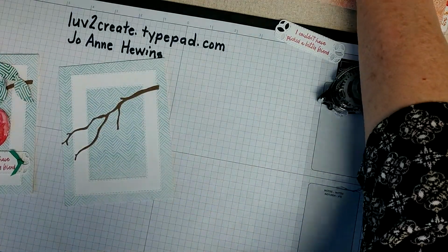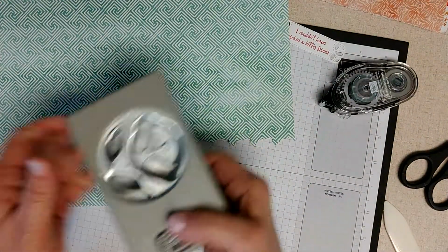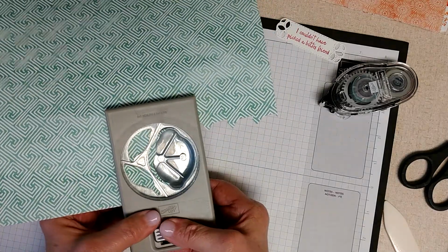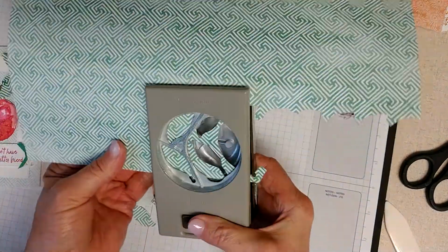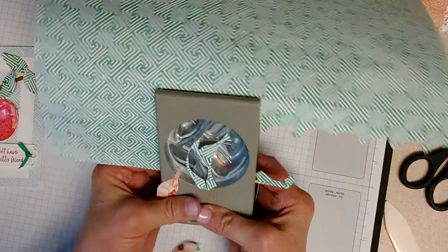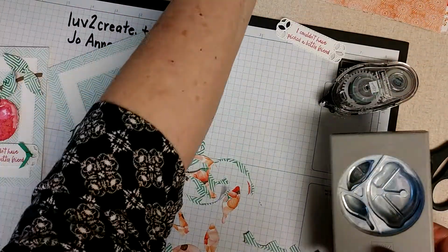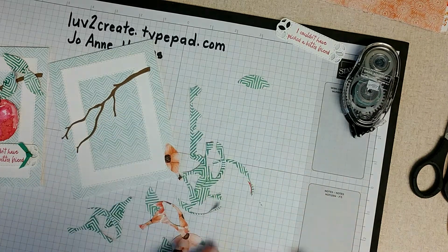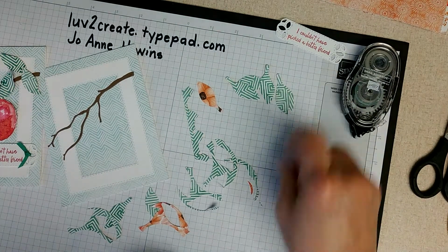All right, and now I'm ready to do my leaves. For the leaves, I'm using the Lemon Builder Punch, and I'm going to need 10 leaves because I'm going to put some on the inside. And I wanted to punch those for you because I wanted to show you how I could do that and not really waste very much paper. So there's 4, 6, 8, and 10. I thought doing that out of the paper added just a little bit of something maybe unexpected. So I'm going to pull my leaves aside from the trash. And we'll work on attaching those.